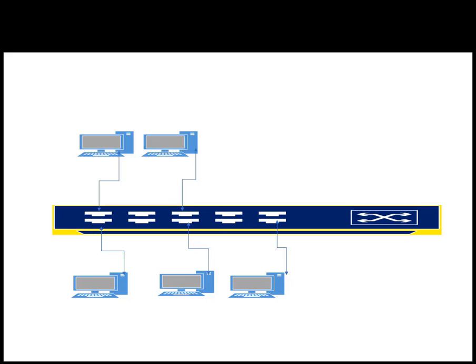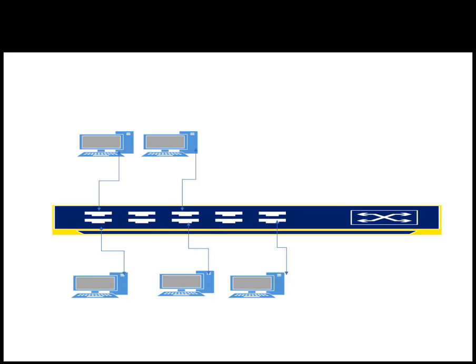So let me walk you through the process. This client computer can get an IP address from the DHCP server. Right now we have 5 computers connected to the same switch. We can manage these computers. We can assign static IP addresses, but imagine when we have 100 computers, maybe 500 computers in our corporate building, so that we cannot assign static IP addresses. It's a nightmare. So we don't want to assign static IP addresses.